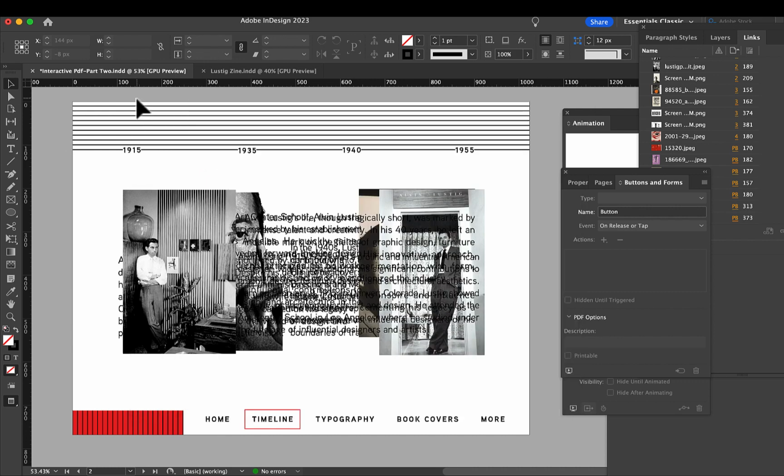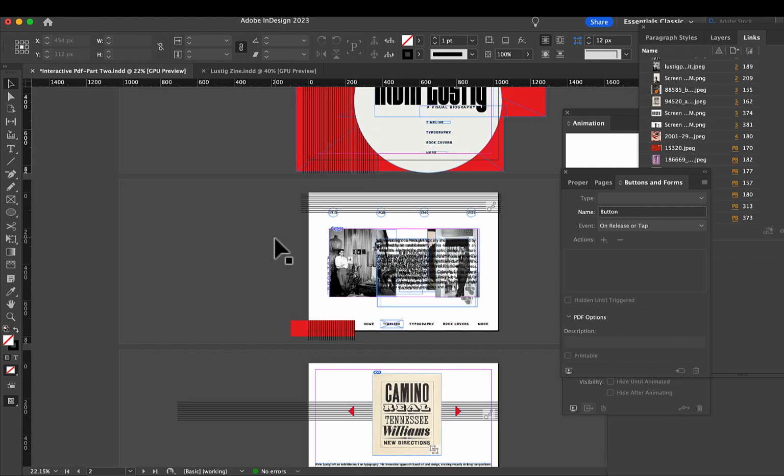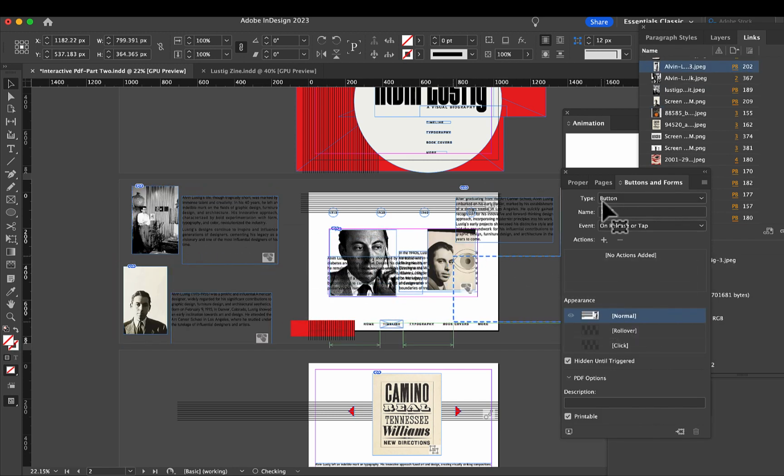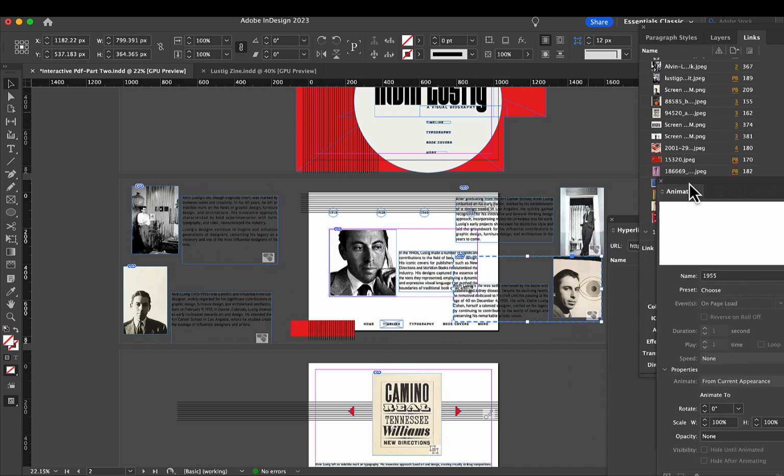You could use it to show different periods in a person's life. You could use it to show different styles, depending on who you have. So this is how this works. Each of these is a group. And this is where it gets the most tricky working on this.